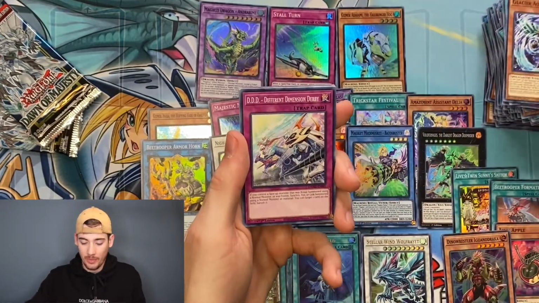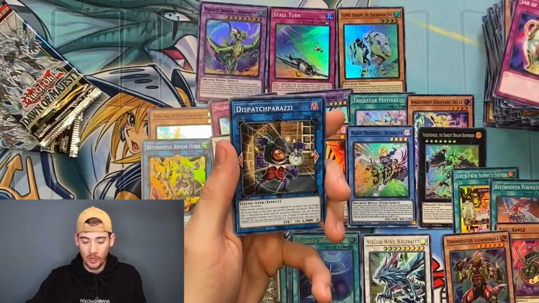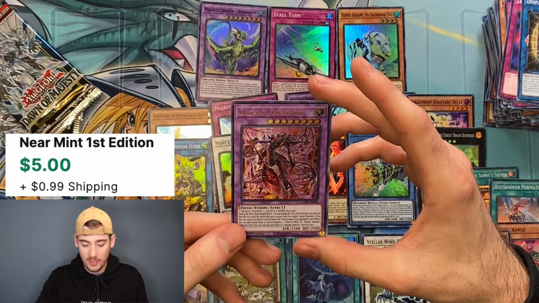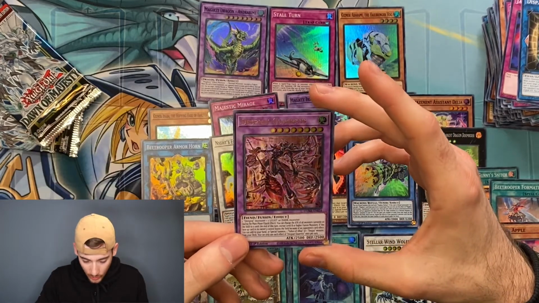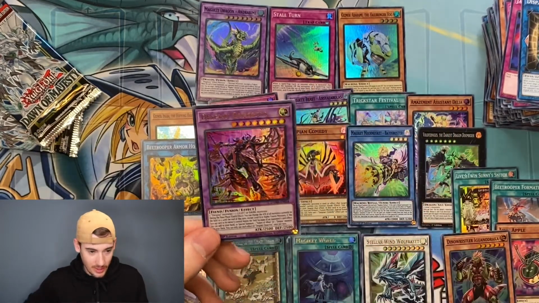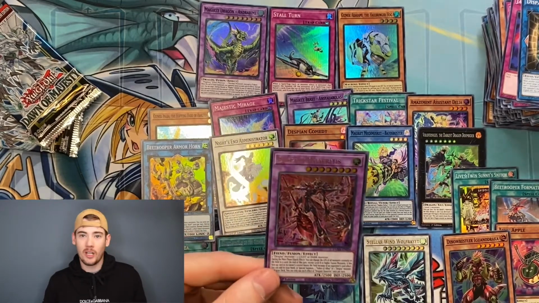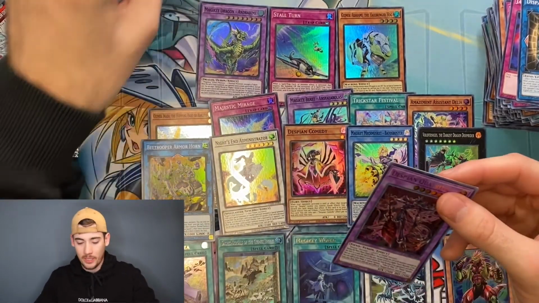Like for luck, make it big. Jar of Generosity. And Despian Quartus. That is a cool card. I'm going to check the value. Yeah, $5 card, not bad. Put him in a case.